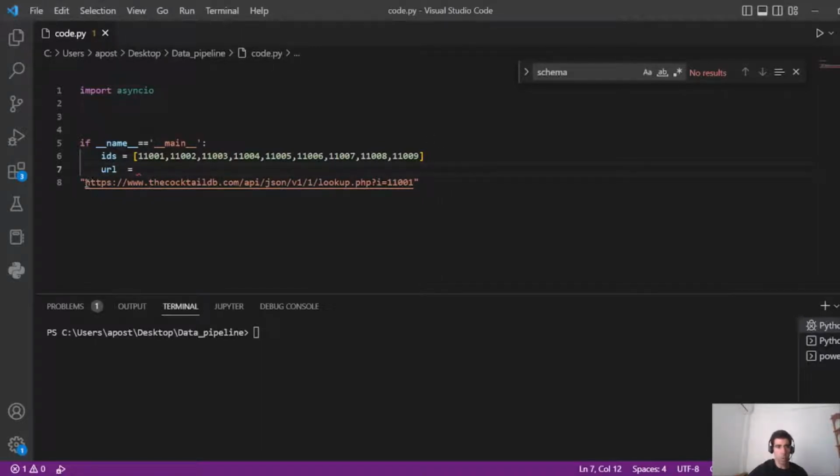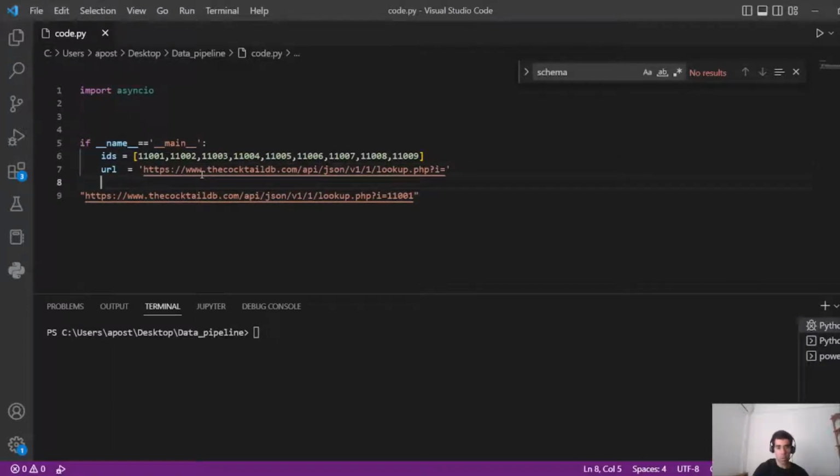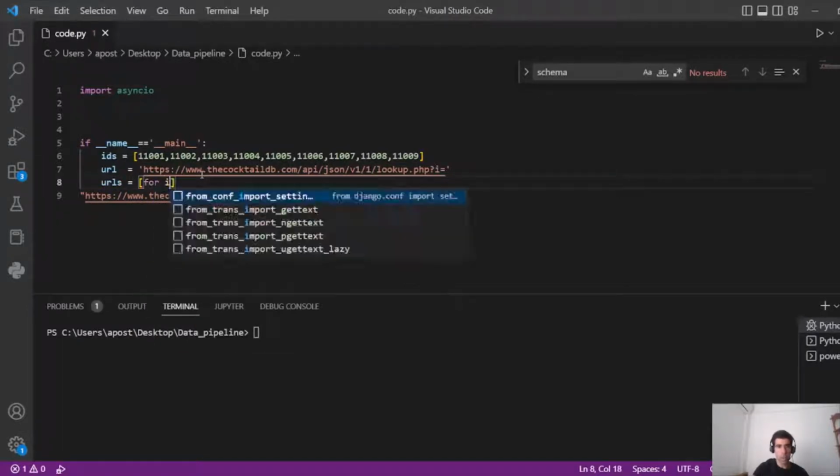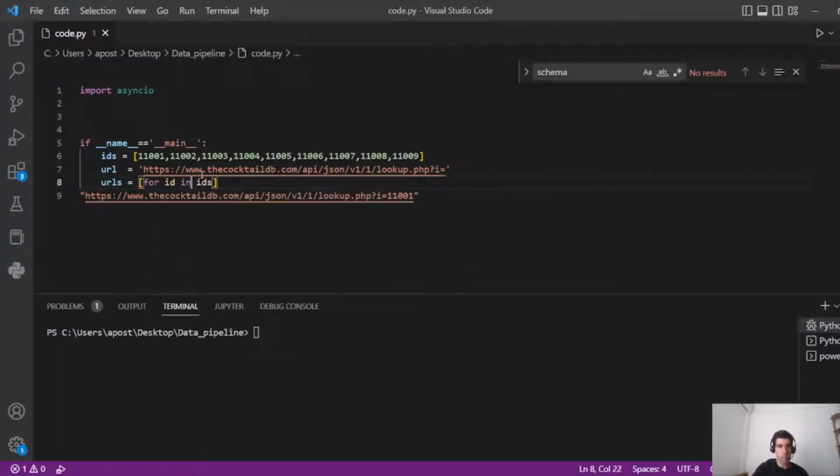Let's say the URL would be this one up to the equals sign, and then we are going to do URLs, list comprehension, for ID in IDs, then URL plus we have to add the string at the end, and that could be the ID here, and this could provide URLs like that for all the numbers here.